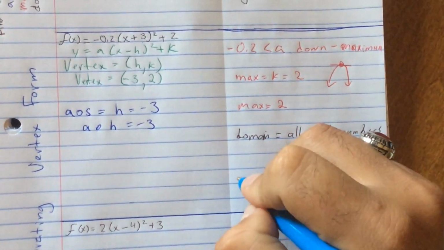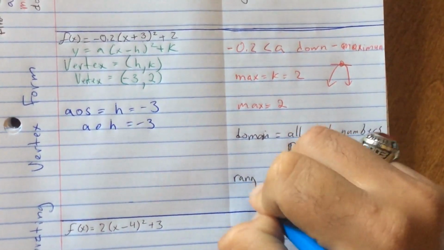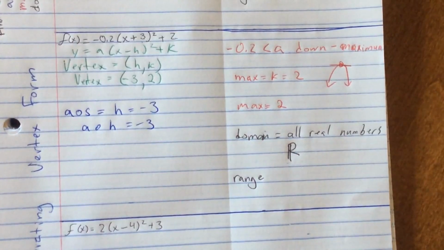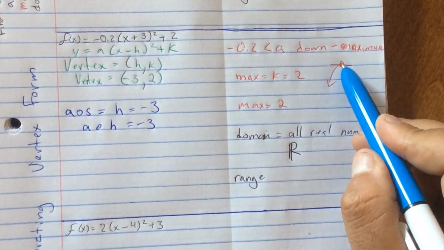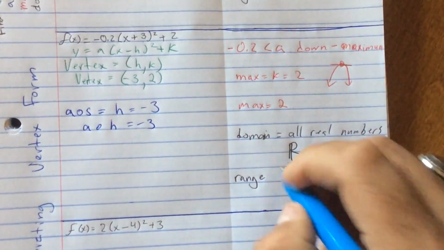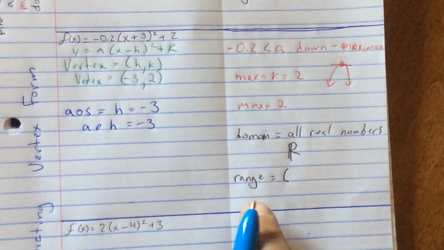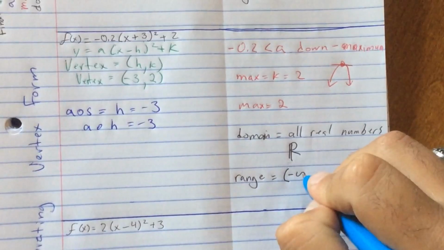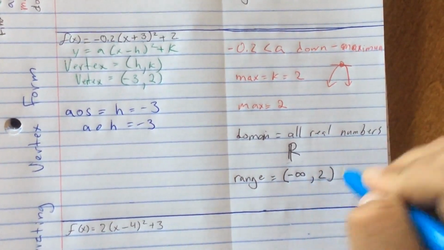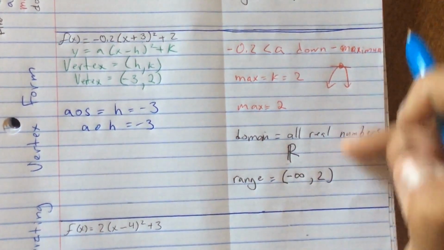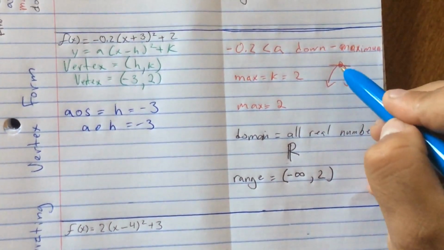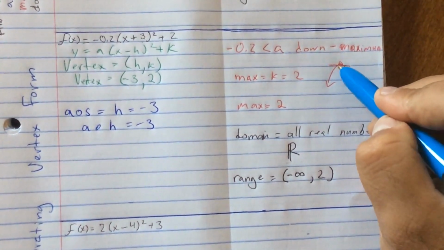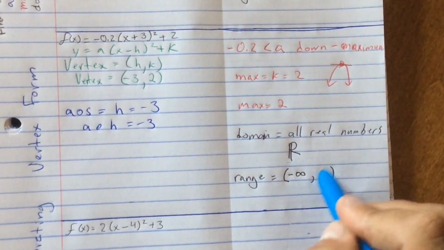And our range, if you remember from the first one, is determined by our minimum and maximum. So for this one, our maximum is 2. That means the range can actually go from negative infinity all the way to 2, because there's no restrictions from this down here all the way up, but it's only a restriction when we get to 2, which is here. It gets to stop, and that's the restriction that we have. So that's why it's the restriction of 2.